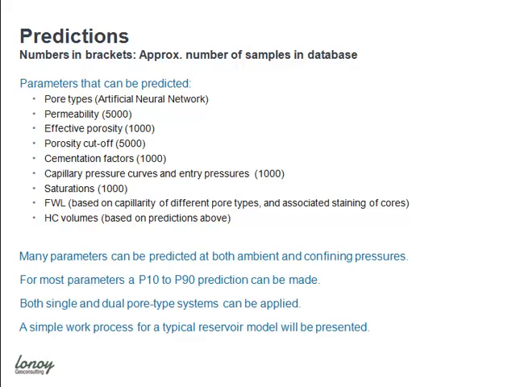Many of these parameters can be predicted at both ambient and confining pressures, and for most parameters a P10 to P90 prediction can be made. Both single and dual pore-type systems can be applied. There is not sufficient time to go through all of these parameters. I will therefore only present a very simplistic work process for a static reservoir model.